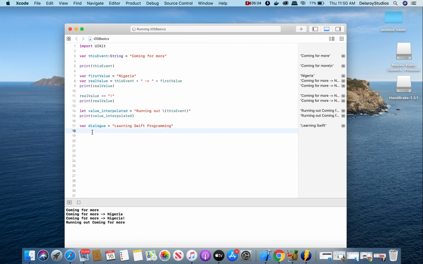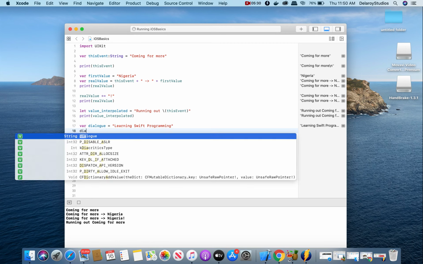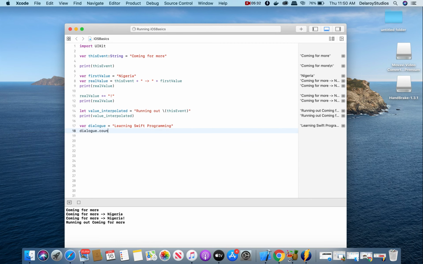Now, what are we going to do? We could count each character in this dialog string by doing dialog.count.